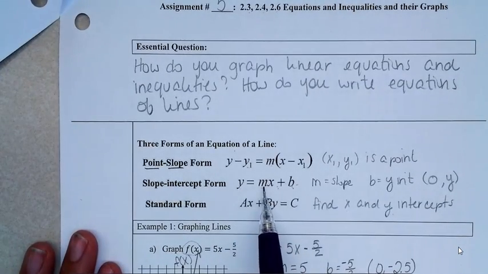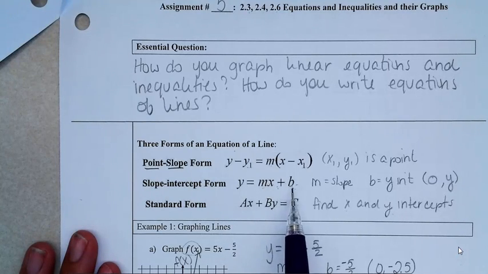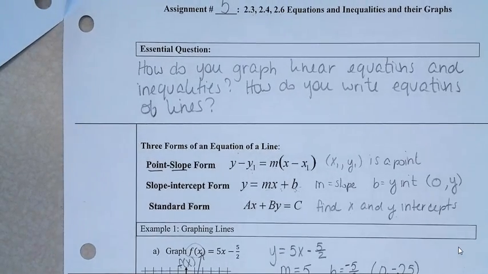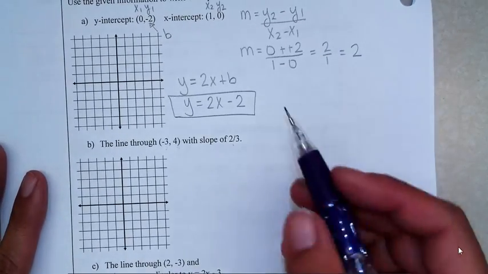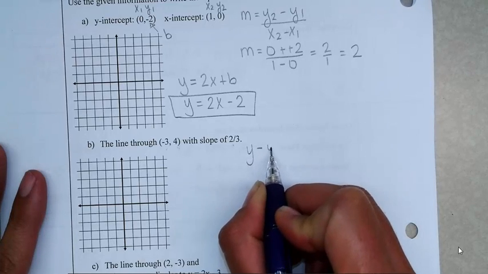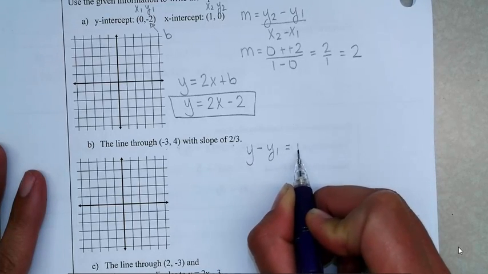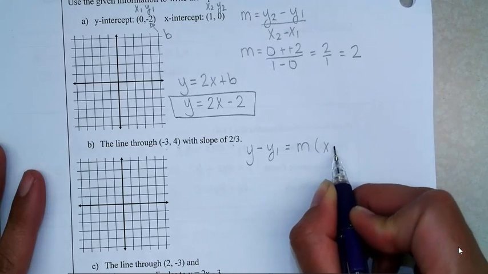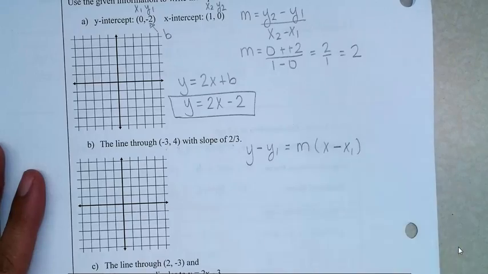So if I know my slope and my y-intercept, I can use y = mx + b. But I wasn't given my y-intercept this time. But I was given just some random point, like this x1, y1. Okay, so that's the equation I'm going to use as my point-slope form. All right, so point-slope form, I'll rewrite it for you here. It's basically your standard y minus y1, that comes from your point, equals your slope times your x, that's standard in your equation, minus x1, and that comes from your point.